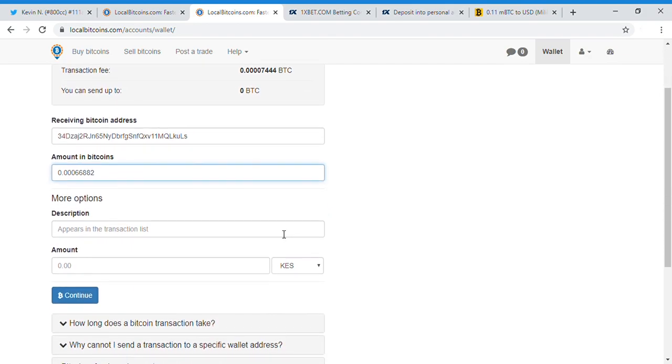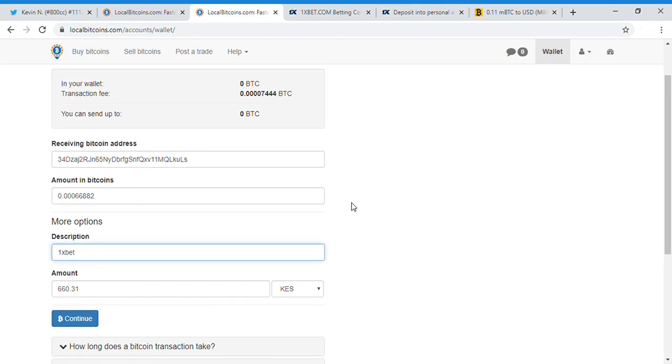So you come and write maybe description 1xbet. So when you write 1xbet, you see you are to send 700 shillings from local bitcoins to 1xbet. So meaning from 700, this is the amount which will show in your 1xbet, 660. It will be between 650 and 660. So one thing you should note, the charges will be around 50 shillings. You remember here we were buying bitcoins worth 700, and now I've tried to put it here to see how much will be deducted. You'll be charged 660 Kenya shillings.